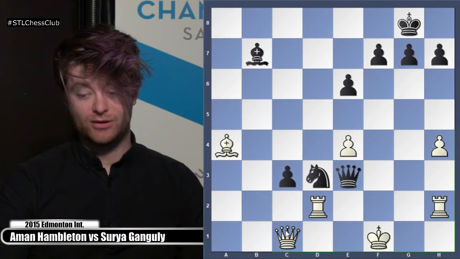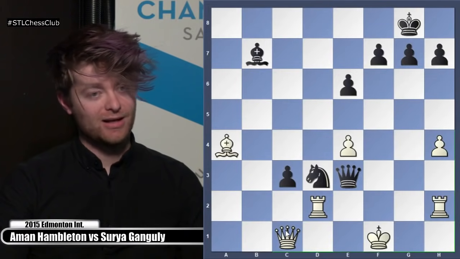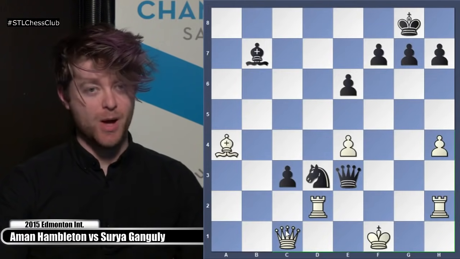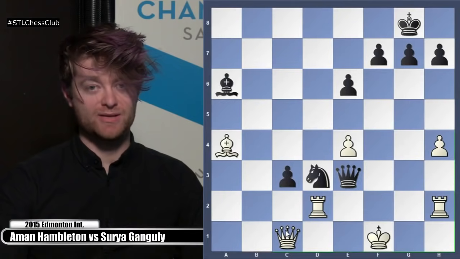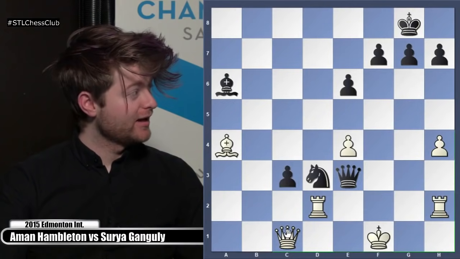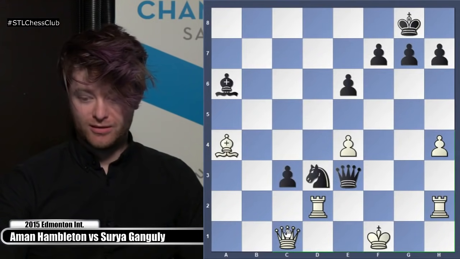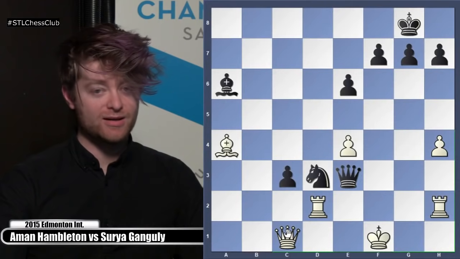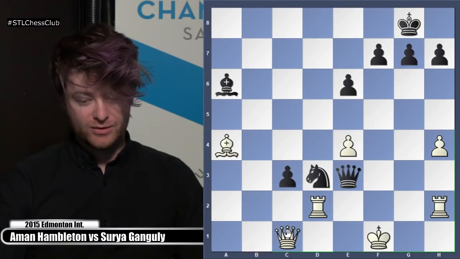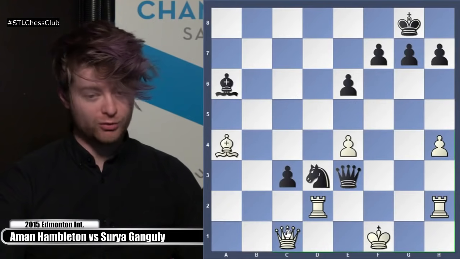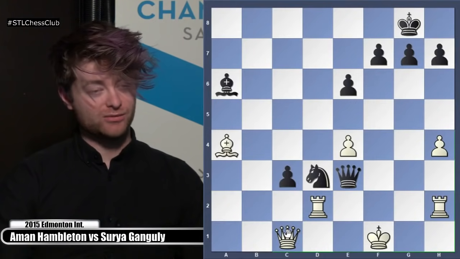If he takes my rook, I'm hoping to take back. But I mean, he's ruthless. He's way too accurate for me. He plays the move bishop a6. And I mean, at some point I was like, well, aren't you a little concerned there, Mr. Ganguly, about not taking all your material back? You know, if you do a count, it can be a little intimidating. I've got 2 rooks for a knight. But no, he's pretty cold-blooded.